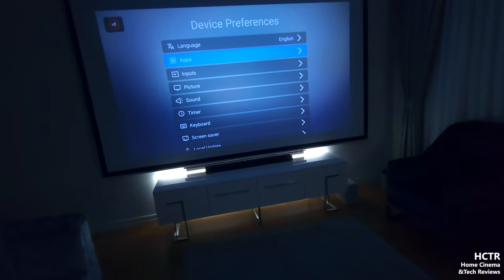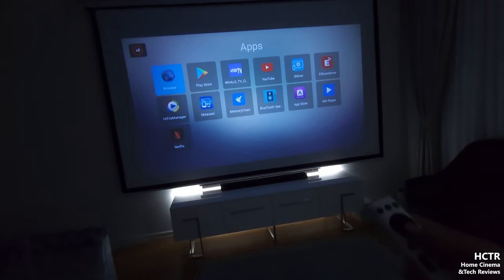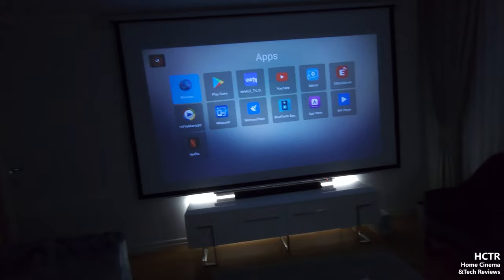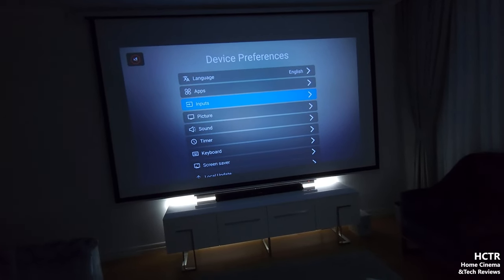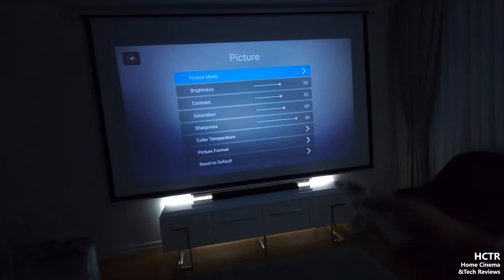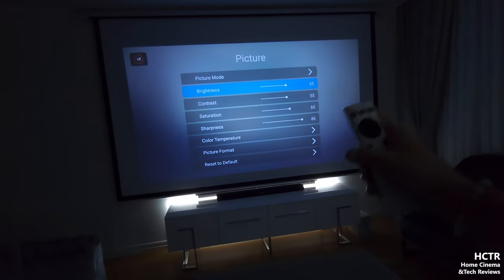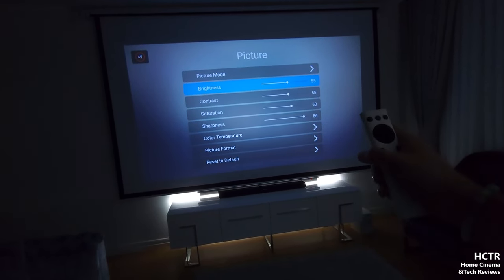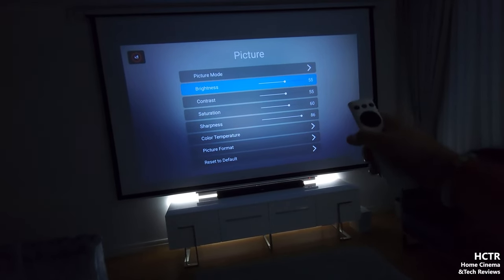And apps, if you go to the apps, you see the apps for YouTube, Play Store, and iMirror and MX Player that I installed, and you can also see the Netflix. And input level, when it goes to the input, picture quality, which is one of the most important things, I made it for myself. This is my personal settings. The brightness is instead of 50-55, contrast is 55, saturation is 60 instead of 50, and sharpness is 86.